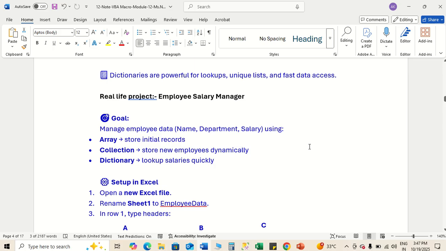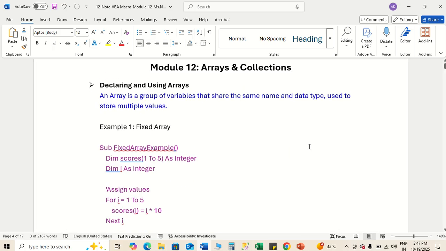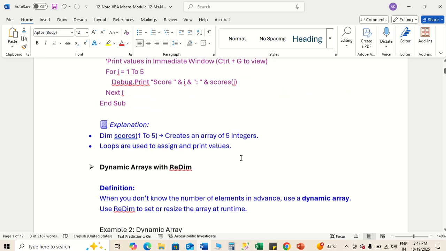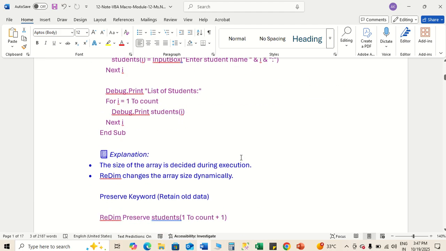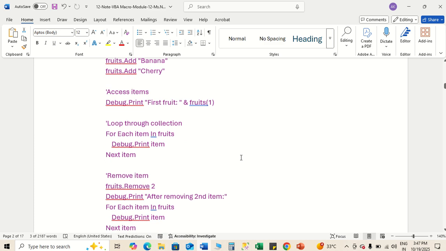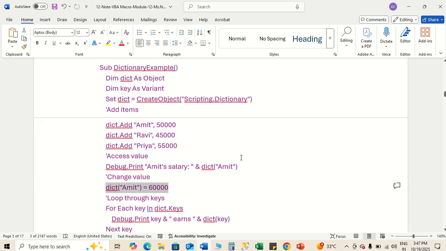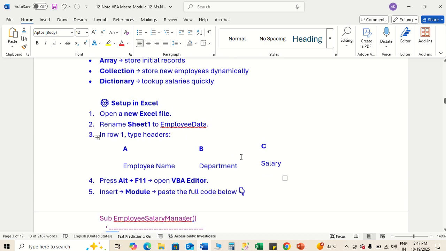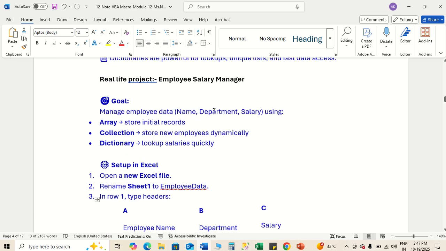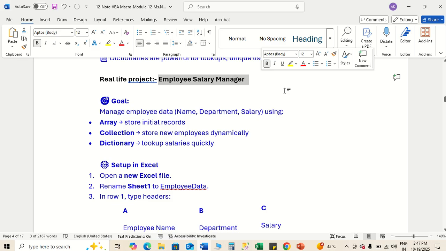Now, a real life project: Employee Salary Manager. By using these concepts, the fixed array, then ReDim array, after that collection and dictionary, we are going to create a real life project. So the name of the real life project is Employee Salary Manager.